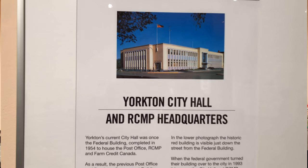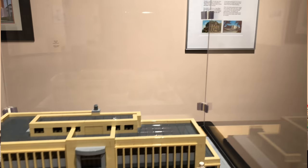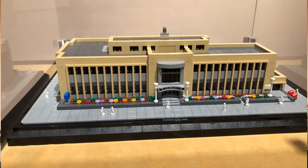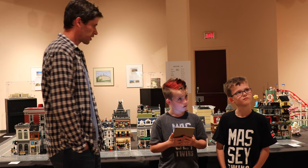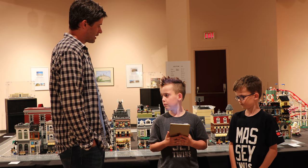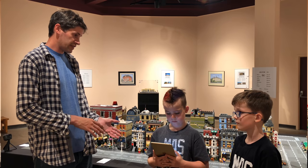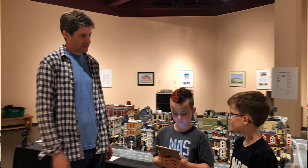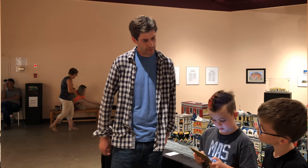How did you design the project? The buildings we chose were special buildings of Yorkton architecture, buildings that were here for a long time or just had a good meaning. After we chose the buildings, I used some software called LDD, Lego Digital Designer. You can go on the computer and build with all the bricks that Lego would have, except you don't have to own them. You just have digital copies and use them piece by piece. Some of these models use thousands of pieces, so I didn't have to buy anything before seeing if the buildings would actually work.